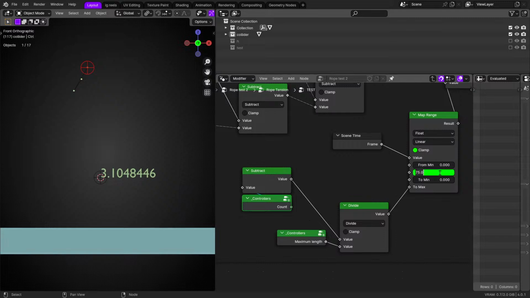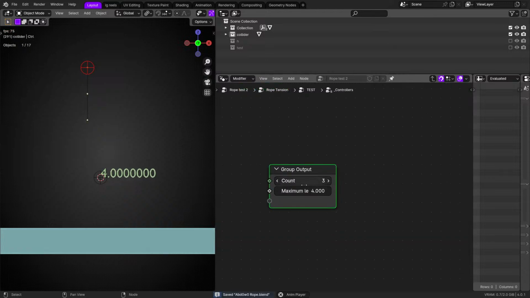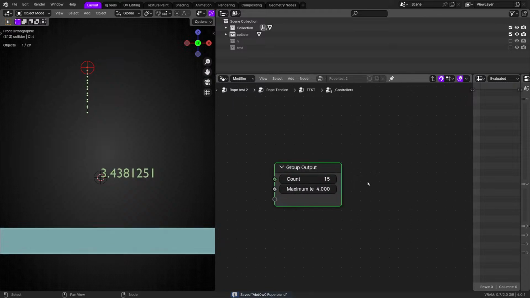Let's add more frames for the rope to fix itself. An exact 4. So let's go up to 15, for example, and it's NAN, but now at a certain point it fixed itself and some weird stuff started happening in here.